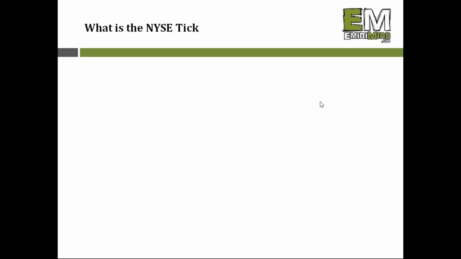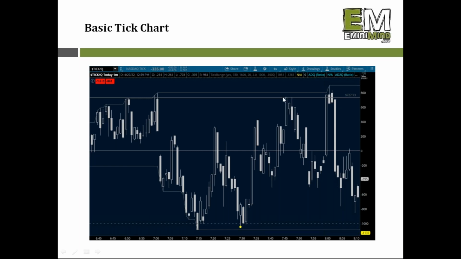So if I go back to that chart for a second, the movement that you see on the NYSE tick chart is the net number of stocks that are moving up, down, or unchanged. So if the chart was reading 0, it doesn't mean that no stocks were moving. It means that in the New York Stock Exchange, where there's roughly 2,500 stocks, give or take, you could have 1,000 stocks moving up, 1,000 moving down, and then 500 that were unchanged in the last print. And that gives you a net number of 0. So that is the visual representation that the chart is giving us.